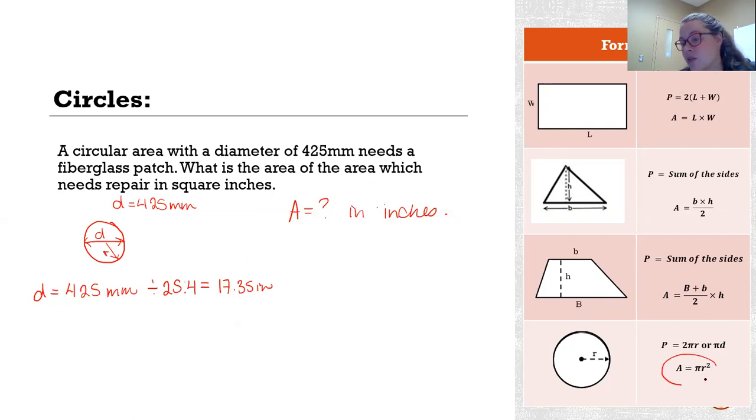So see, our area formula uses radius. So radius is just half of our diameter. So we're going to take 17.35 and we're going to divide it by 2. And when we do that, now I left some extra decimals when I was doing my calculations, and I didn't delete anything off my calculator. So I'm going to recalculate this one just so we end up with the same measurement. It could be out by a decimal place on this if you keep all the decimals in the calculator.